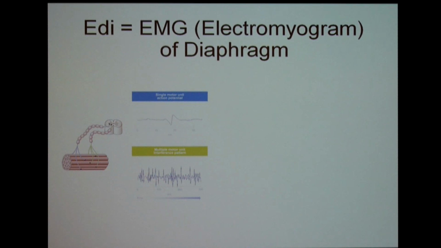Now, when we breathe spontaneously, we're actually recruiting several motor units. We recruit them at different rates. So as the inspiration progresses, we increase more and more the motor unit recruitment, but also their firing rate. So if you have electrodes in the vicinity of this muscle, all the motor unit action potentials sum into something called an interference pattern signal. And this is an EMG signal, and this is what we're recording from the diaphragm during spontaneous breathing.